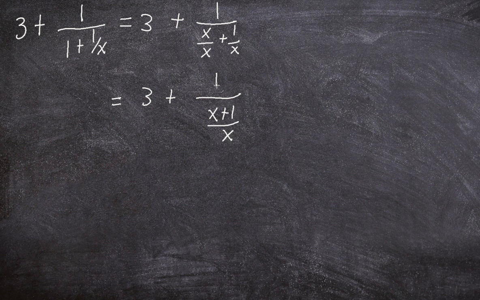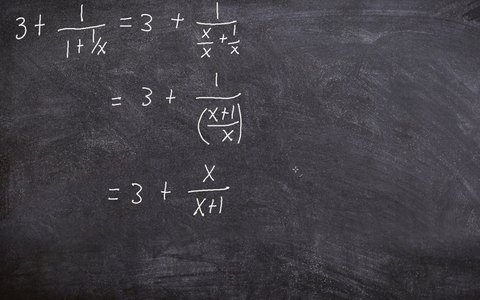Well, look at this. You have 1 divided by a fraction, okay? That's the reciprocal of something, right? So we learned about that with negative exponents. We learned about that in previous algebra courses. So that means I can simply flip that upside down. So that's x over x plus 1, all right? Now we're kind of back to where we were.